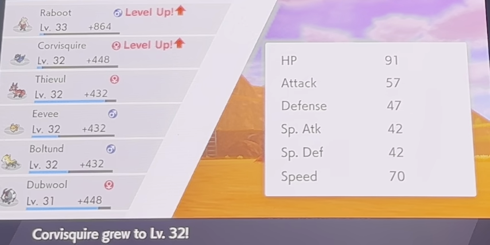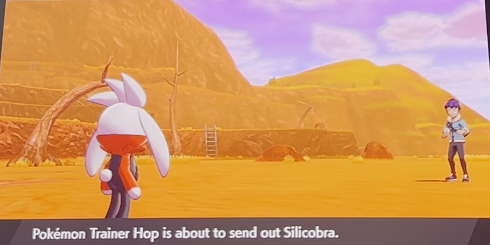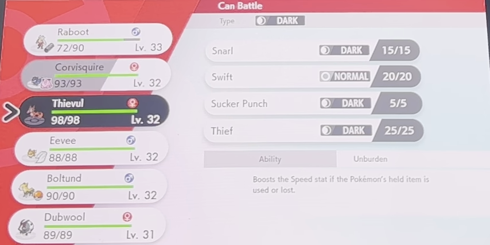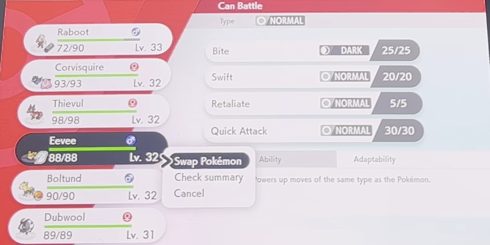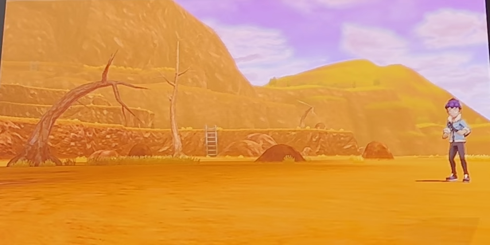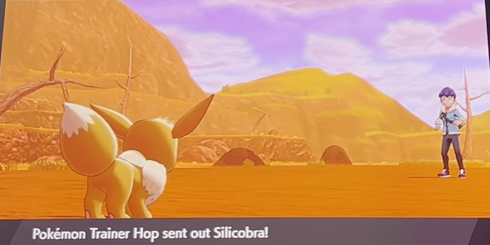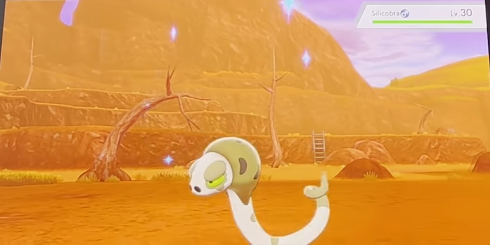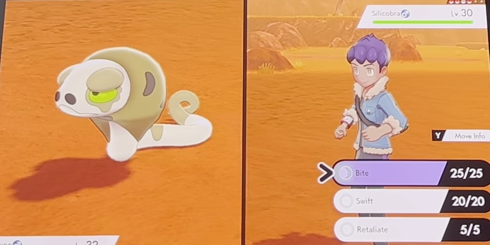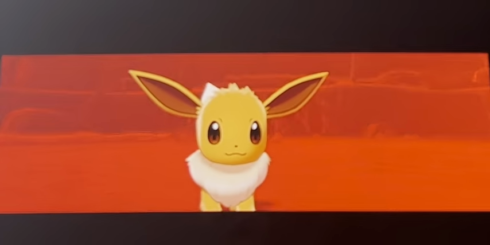Speaking of which, we got a lot of levels ready. All right, who's next? Sacobra, is that that snake Pokemon or whatever that thing looks like? Sure, what's that? Well, let's send out Eevee. I think that's that snake Pokemon. Right, Sacobra? Yep, it is, okay. We'll do retaliate, I guess. He's a ground type, so I hope this works.